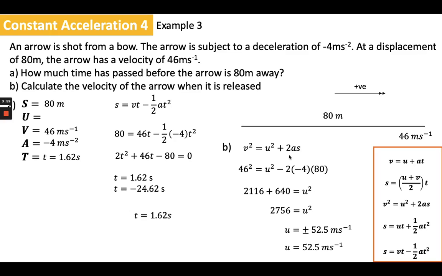We'll start with the first answer, where we've got two answers, one of which is negative. The important thing here is to understand the way in which this model works, okay, and actually what information we're giving it. This model is being told that we want to find the time at which the particle, really, that we're modelling it as, or the arrow, is 80 metres away from this origin, has a velocity of positive 46 metres per second, and an acceleration, which is constant, of negative 4 metres per second squared.